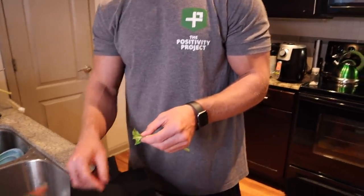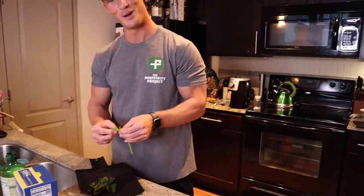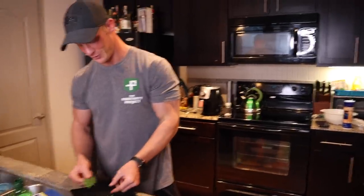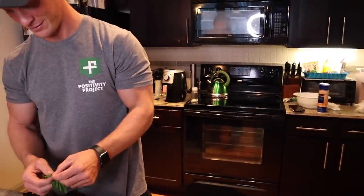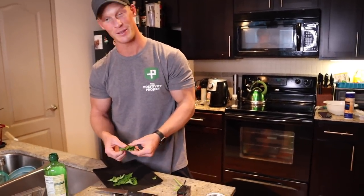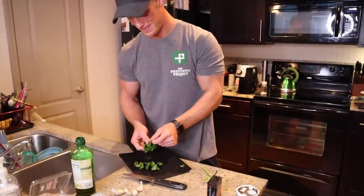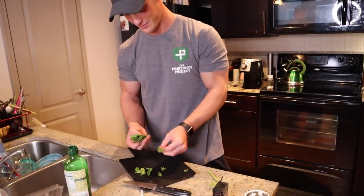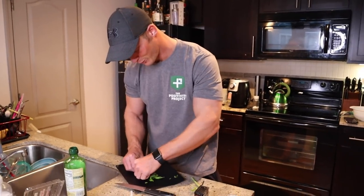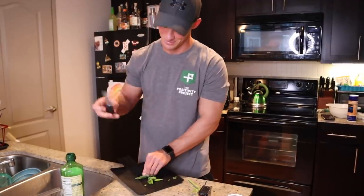So the video told you to take off all the leaves? Yeah. Whenever I'm not doing makeup, I like to finely chop basil. It's very fragrant. I know that from my time as a professional chef — in order to do this, you remove the leaves and stack them on top of each other, like so. And then I like to go ahead and roll them up.